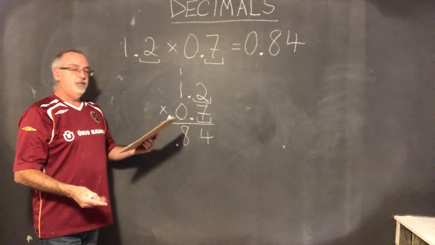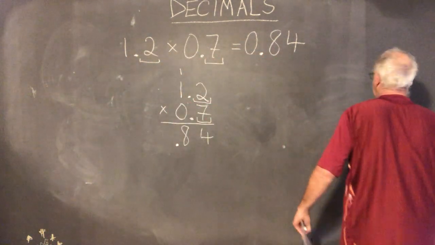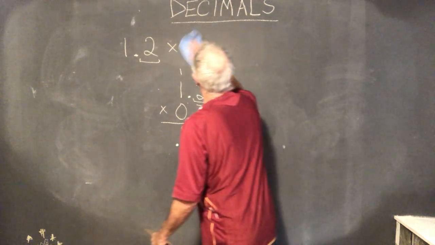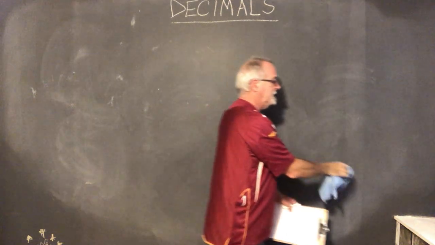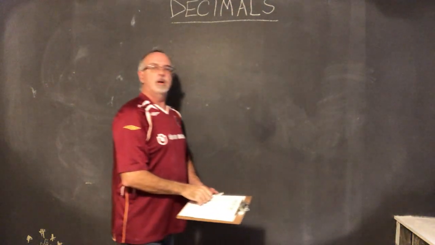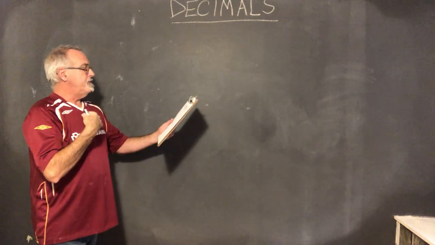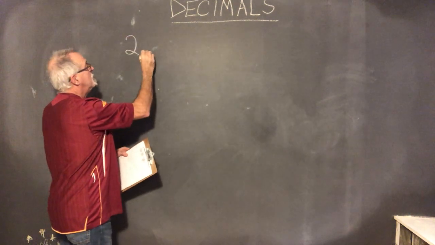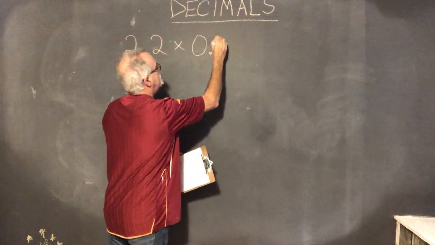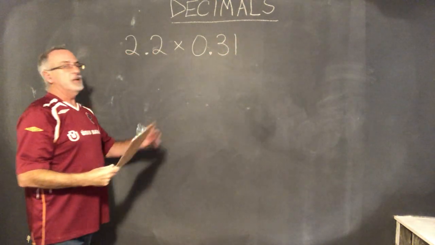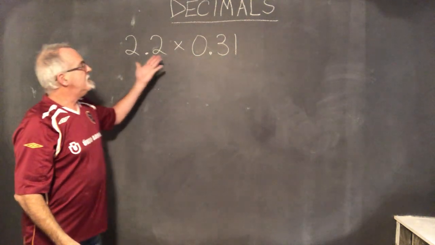Okay, I need to get some extra digits involved in these multiplications. Let's get it up to the level I know the students really are at. Because this is still kind of easier than a lot of the questions we were doing last time. 2.2 times 0.31. And you know how we were doing this thing when it's in line, where we just ignore the decimals and multiply. Well, it's not as easy anymore.